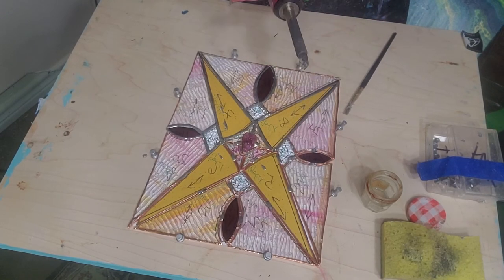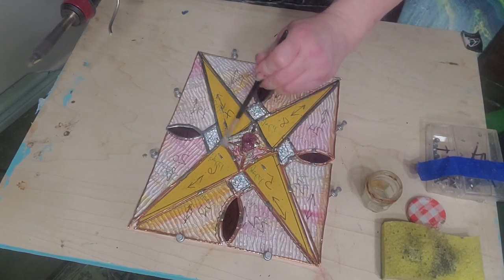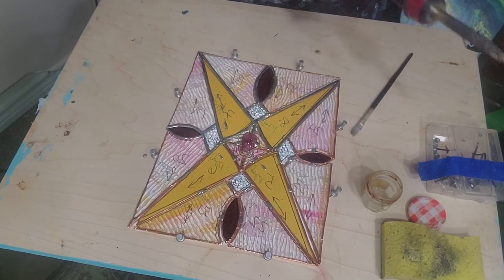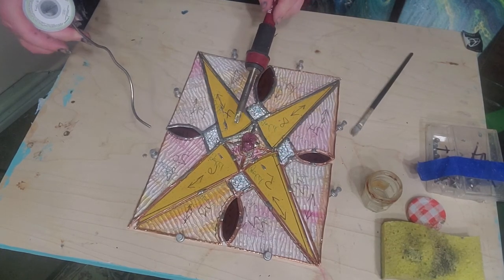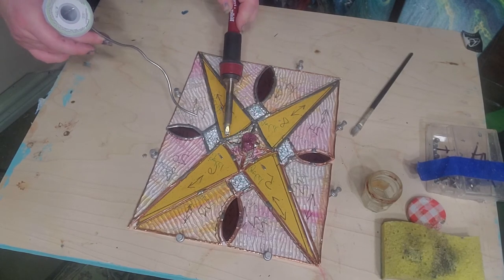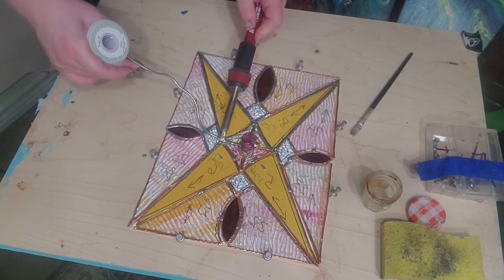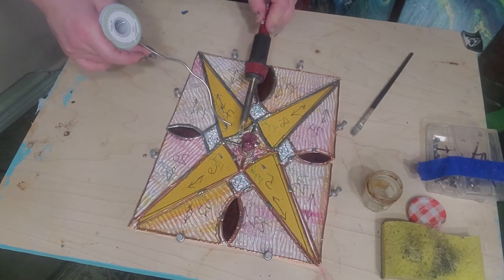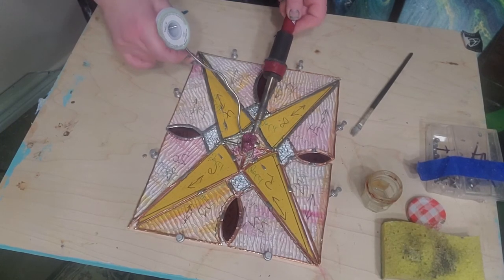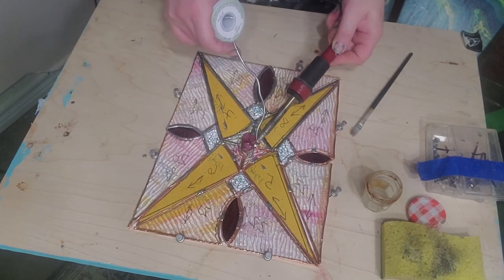So, I'm going to do that center part, since some of you might think that looks sort of challenging. I'll just do that real quick. And then, see, there's a blob there I can use to kind of see. I went around the piece, the insert, a little bit with that, and then I'm going to go around here. Bug on me. Get off the bug. Sorry, y'all. That interrupted me. There was a bug lit on me.